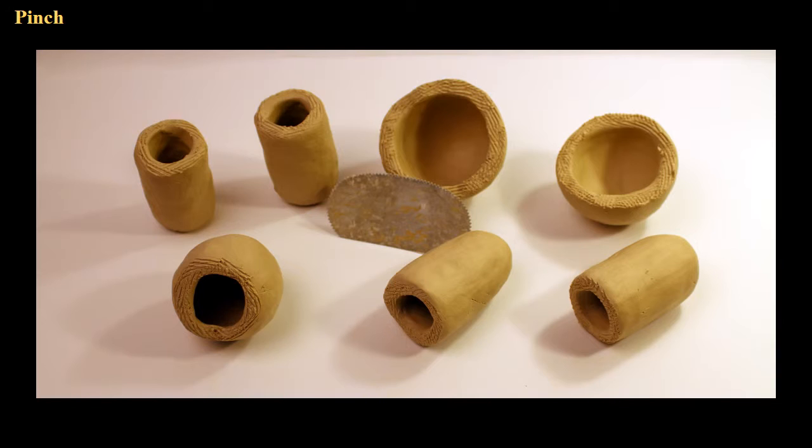This tool that you see in the center here is called a rib. It's a serrated rib. It has these little teeth on the outside. That's great for making these score marks on the outsides of the edges that you're going to be connecting together. So here's where the legs would attach to the body, where the body attaches to itself, where the arms attach to the body, and where the head attaches to the body.